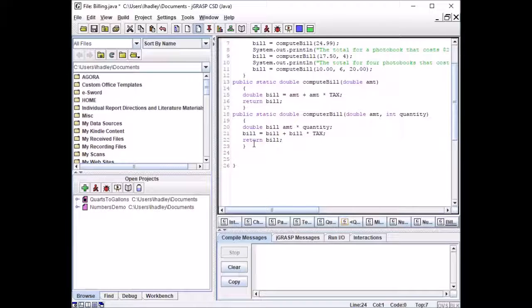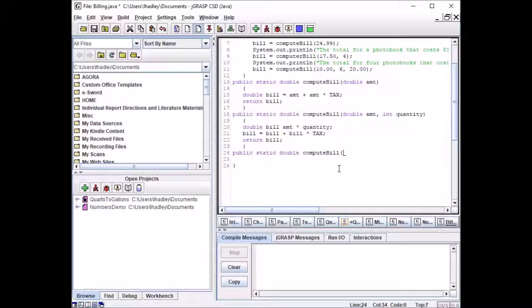Alright, this one we're going to put public static double. I'm going to put in here once again computeBill. I have here computerBill. Take that out. It's computeBill. You don't want grammatical or spelling mistakes.